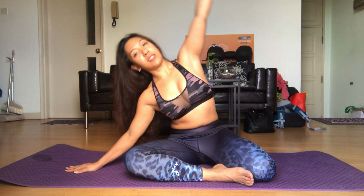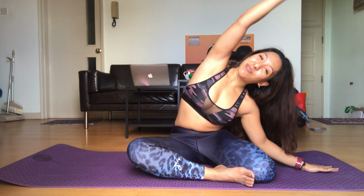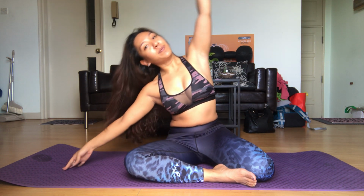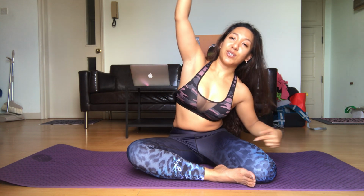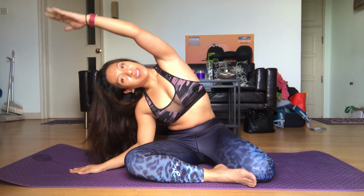Alright, this is not my favorite, but it's always good to give it a stretch. And you do both sides and you feel like one side is easier to do than the other. That is the reason why we're going to this position. So, one-sided isolation movement is always good because you get to understand your body more, which side is stiffer, which side needs a little bit more work, and things like that. So, it's a pretty long video for stretchings.